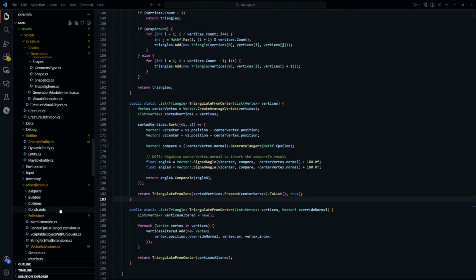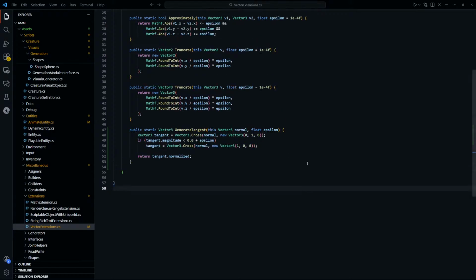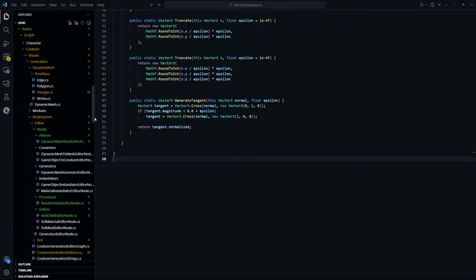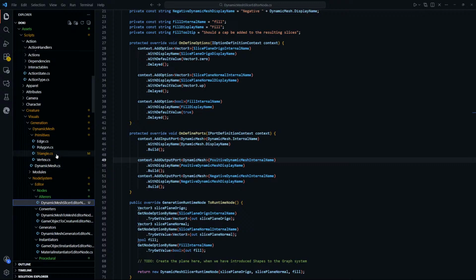So let's start by committing this one. And where do we have it? Triangle primitives. There.